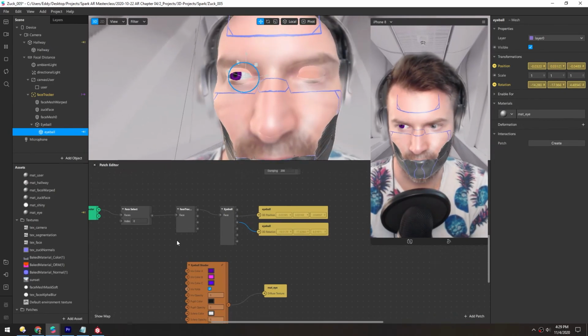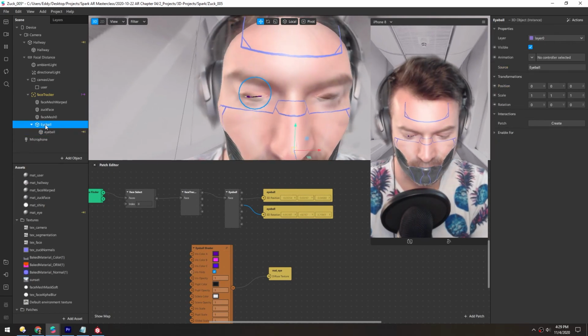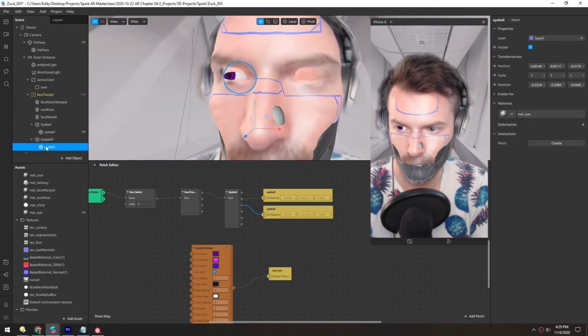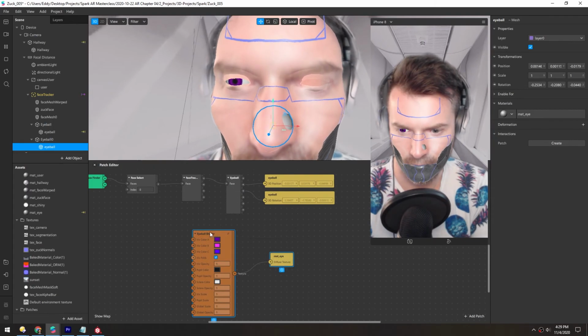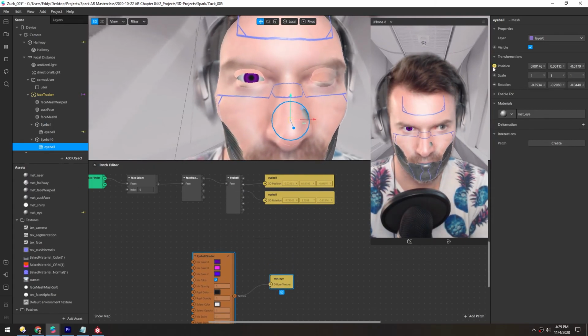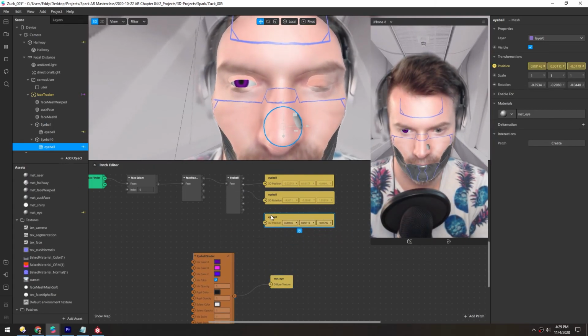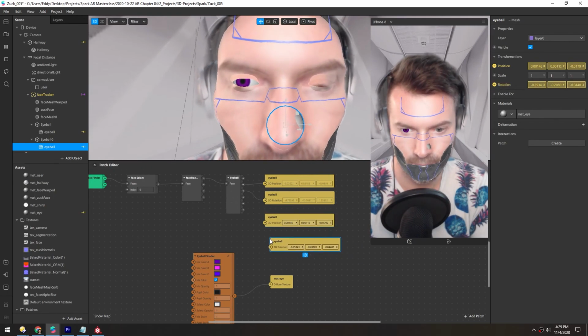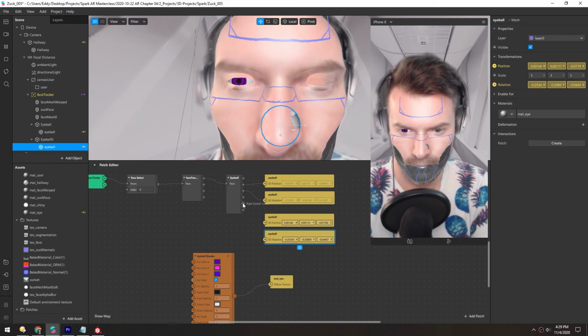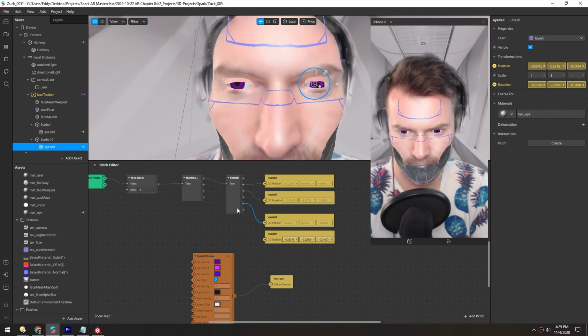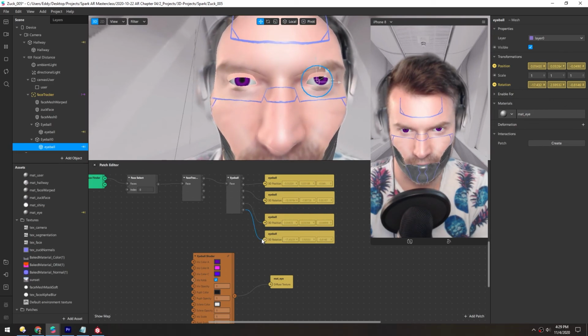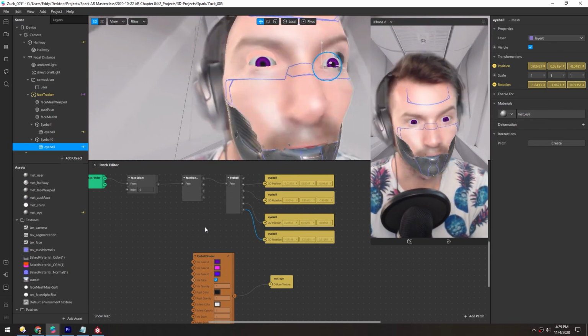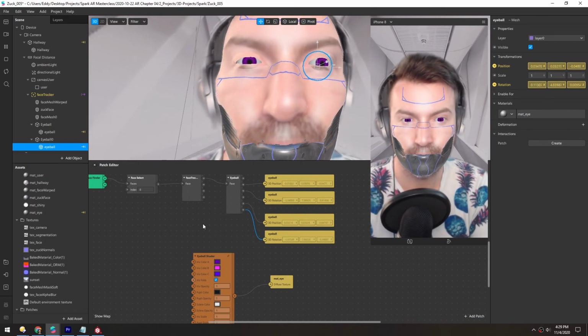And that looks good for that eye. Now we can just duplicate that. And then grab the same position and rotation of the other eye. And then connect the eyeball center and the eyeball rotation. So now we got two eyes that are locked on.